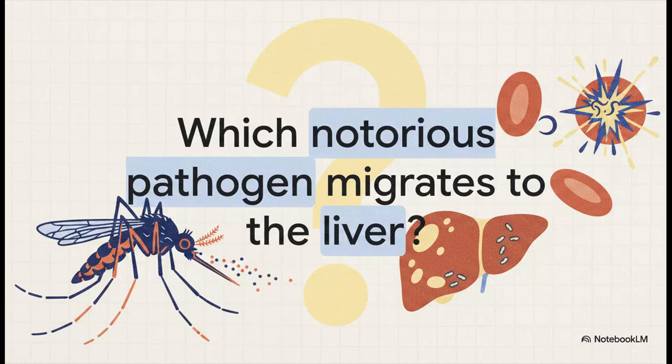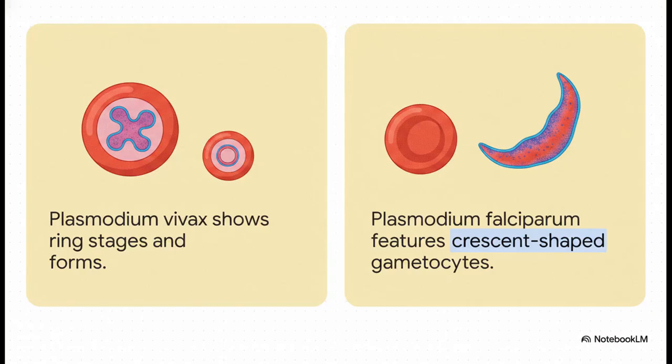and brain. Okay, quick active recall test. Which notorious pathogen features a life cycle where an Anopheles mosquito injects sporozoites that literally have to migrate to the liver to become merozoites before violently infecting red blood cells? Think about it. It's one of the most heavily tested protozoan life cycles in all of medicine. The answer, of course, is malaria, and this visual comparison of the Plasmodium species is absolutely essential.